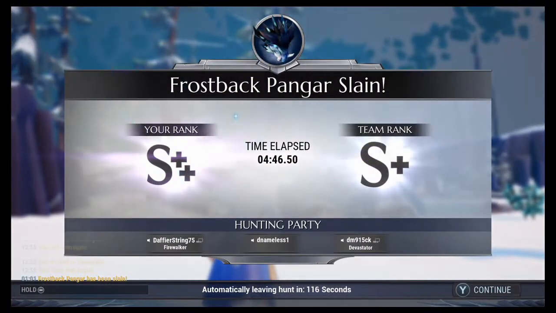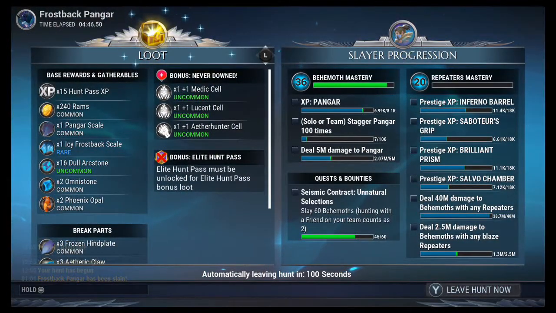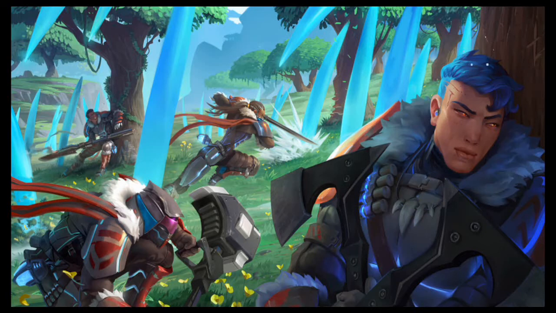S++. Not bad. Now, most of the time, I'll get like an S rank. But if I'm with a group that does massive damage, like some seriously high level hunters, I average roughly around a B. If I'm around some serious master type hunters, my rank can go as low as a D. But I think for the most part, I average anywhere between an A and an S++ or an S+.